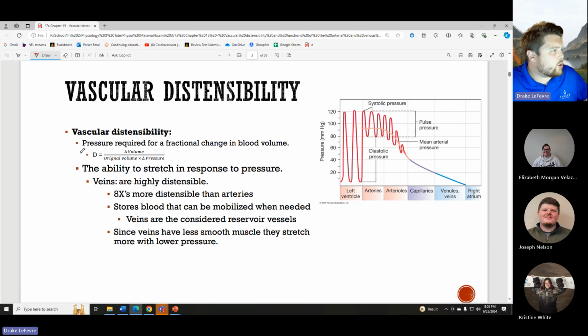So here we have an equation. Anytime that we see an equation from here on out with blood flow stuff, make sure that you write it down somewhere. If you have a little document that you're taking notes on, right now is the time. Make sure that you write down this equation right there. Okay.